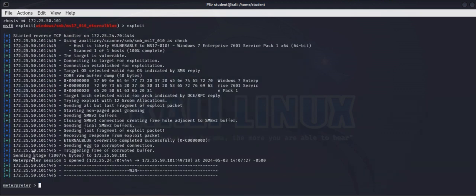Shouldn't take too much longer. And we have a Meterpreter session established. Meterpreter is our interactive shell for the attack payload. So once we see that Meterpreter is established, we know that we have unauthorized access on this machine, and we can execute admin level commands.